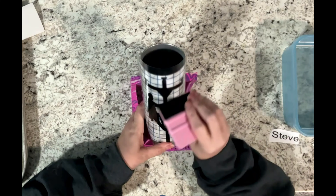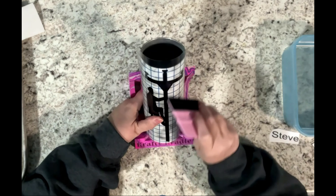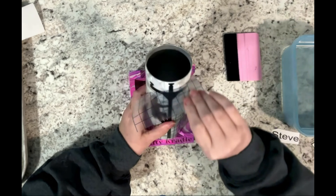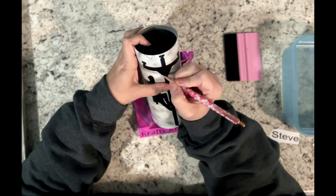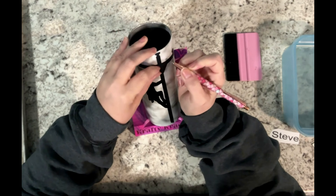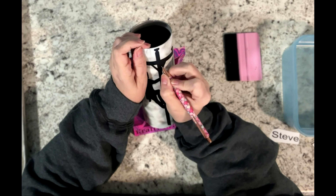I'm going to apply it in the middle first and then go in an outward motion, using the felt side of my squeegee to smooth it down before removing that transfer tape. Once the transfer tape is off I'm going to rub through the decal to make sure there are no bubbles or wrinkling. I did notice I missed two little spots when I weeded this out so I'm just going to do that right on the cup — you can do that with intricate designs if they're hard to weed.